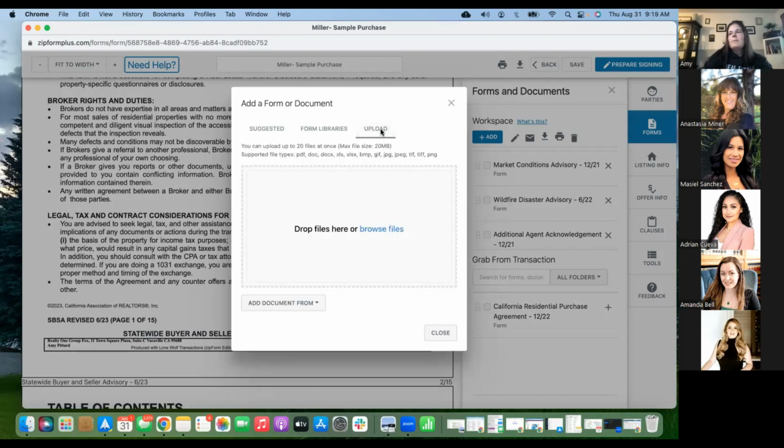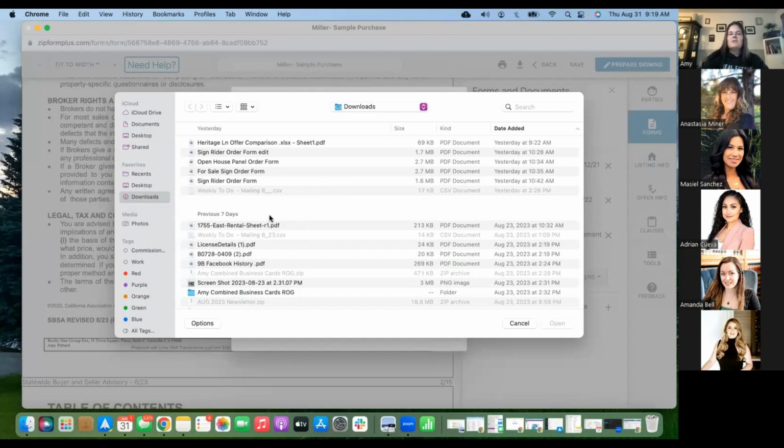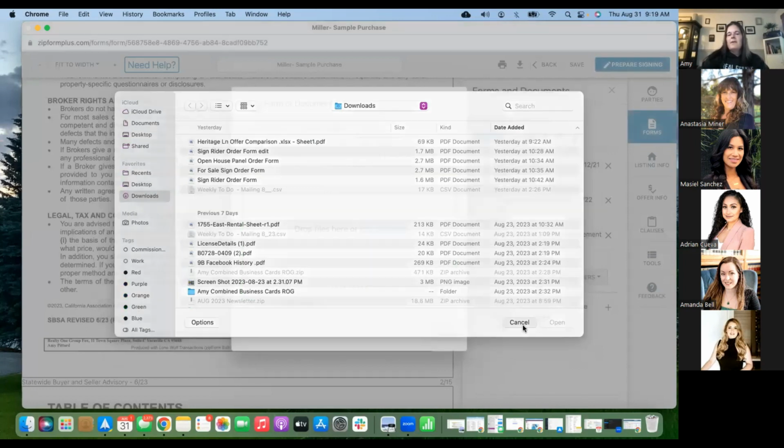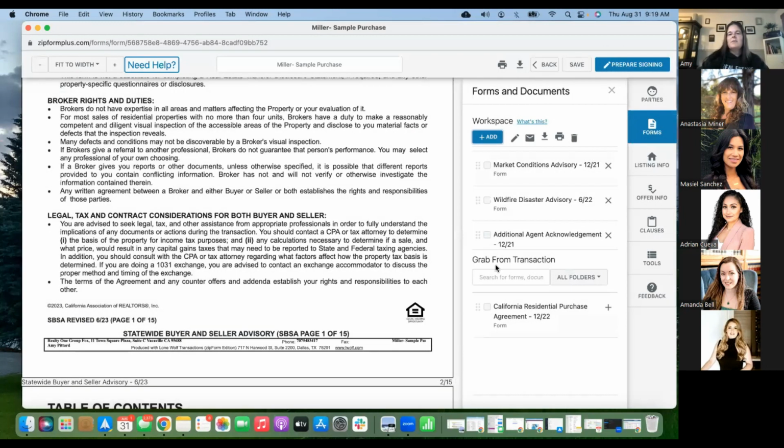So maybe you have a form, maybe the listing has a form that it wants you to include with your offer. Maybe they already have like an addendum of things that are included or not included, or maybe they have something there that they want you to sign. Maybe you're signing the cover sheet for their HomeLight listing management file to acknowledge that your buyer has seen those disclosures. You can click upload and you can hit browse files, or you can drag and drop it into this folder, and that allows you to pull that information over into your file and put it in there. So super handy there, where you can add any sorts of form and then you can edit them all at the same time.